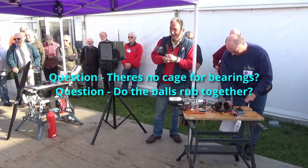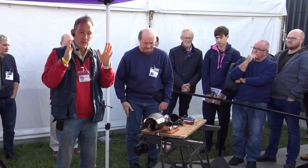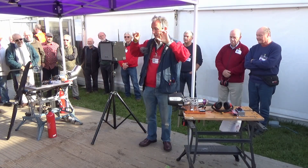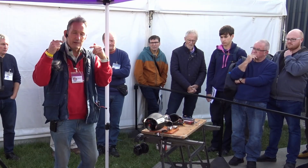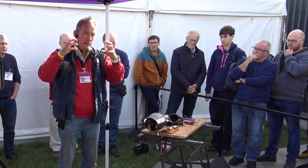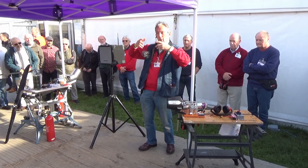You're saying you don't have a cage? No cage — to keep the balls from catching up with one another. That's partly why they're angular contact, because when they're assembled, one shoulder is missing, so they actually have to be held in contact with the races — we have a preload spring in there to hold them. And oddly enough, the air dynamics through the bearing mean that by the time they reach about 3,000 RPM, there's enough air passing through them that an air cushion actually develops between each ball, so they're completely separate and running freely.